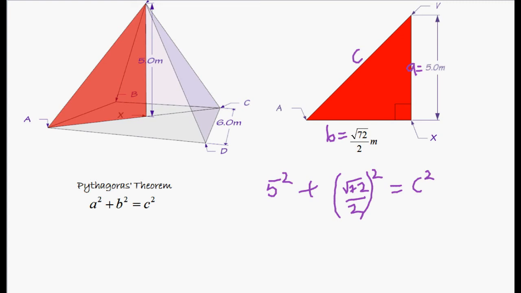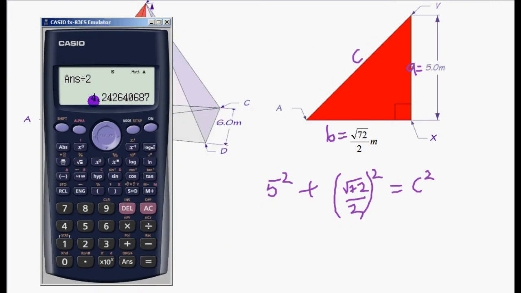Let's bring back our calculator. Now remember, this was the square root of 72 divided by 2. So we need now to square that. And we get a nice answer, 18. And 5 squared is 25, so add on your 25. And you get 43 for C squared.